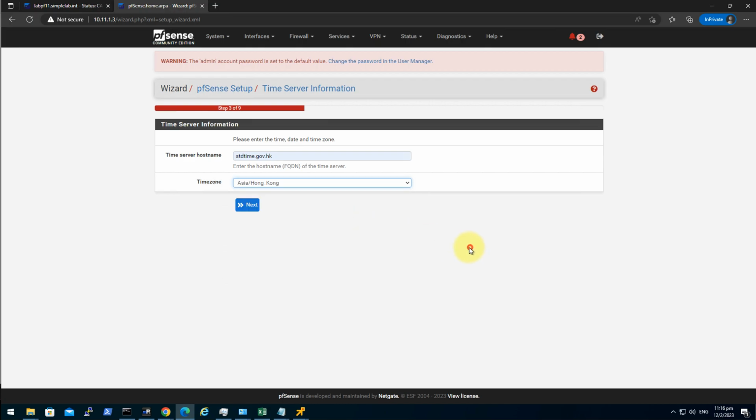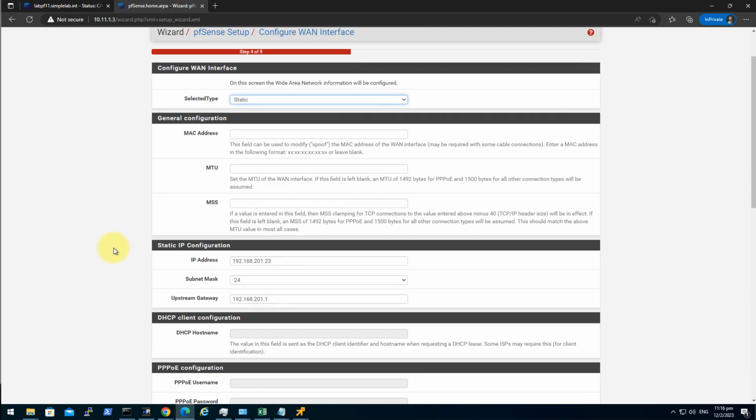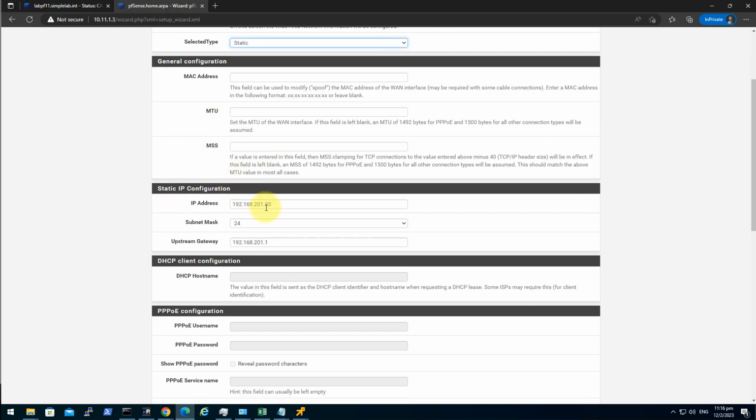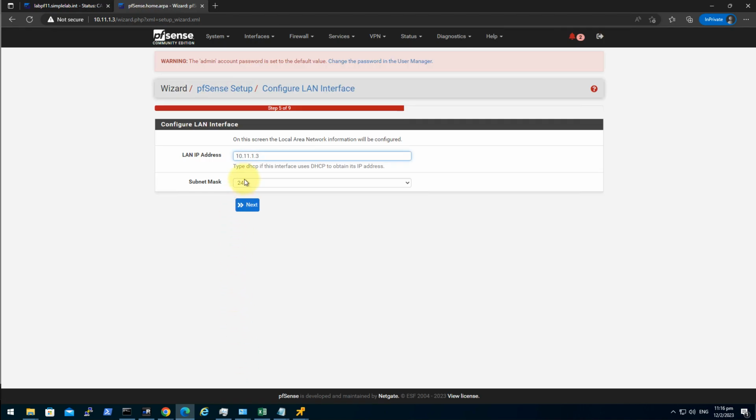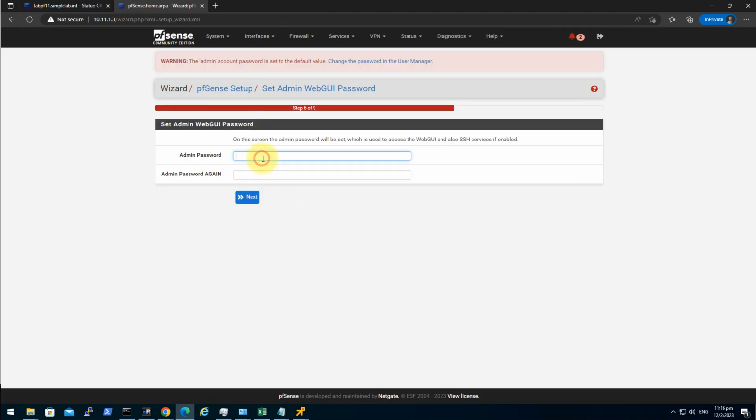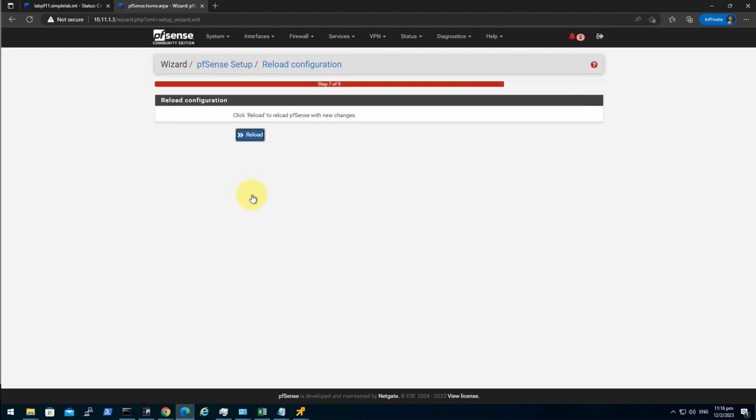Hong Kong, next. IP address. Nice. Uncheck this, uncheck that. LAN IP address, cool. Password. Reload.